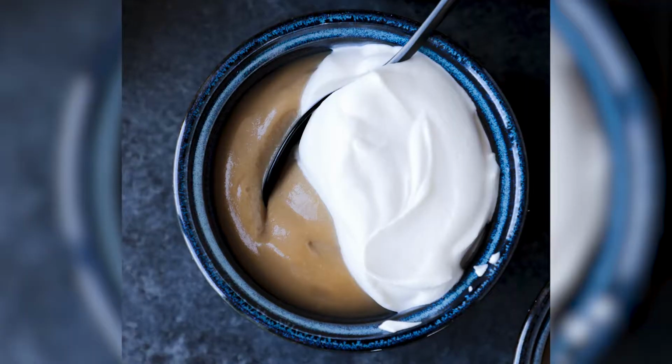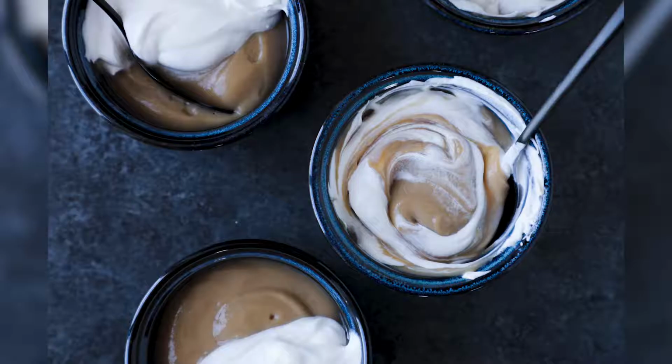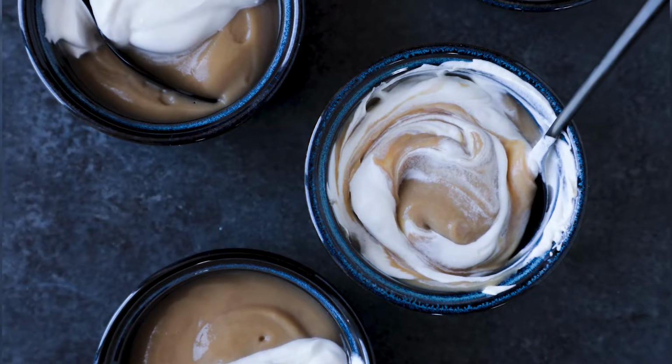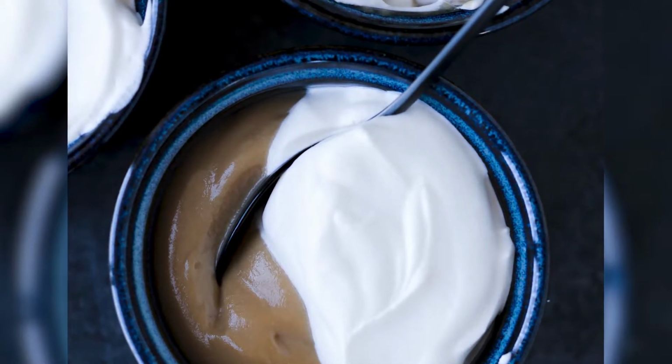Today we're gonna make the most amazing butterscotch pudding. It is incredibly easy. It has this rich, intense butterscotch flavor from the dark brown sugar and the butter that finishes it. There's a little bit of salt in there that tempers out the sweetness. I've paired it with a super simple whipped cream that just brings everything together. Drama. But this is amazing and you need to make it right now with me.